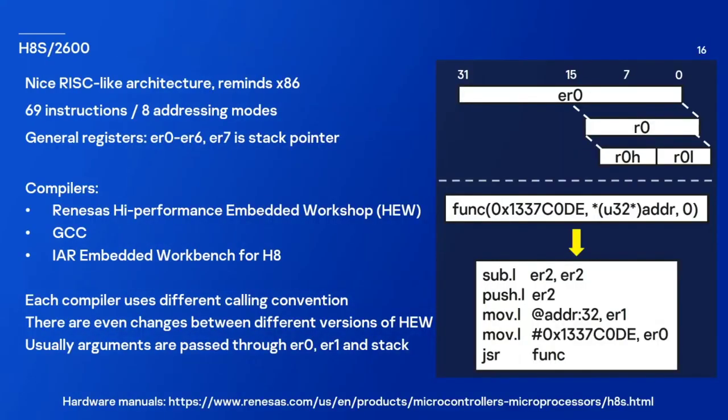And here are a few more words about this architecture. It's a nice RISC-like architecture, but it reminds me of x86 a little. It's really easy to work with. You can get 3 different compilers for it. And one fun thing is that each of them uses a different calling convention. And there are even differences in calling convention between different versions of HEW, which is the official compiler for this architecture. It's sold by Renesas.